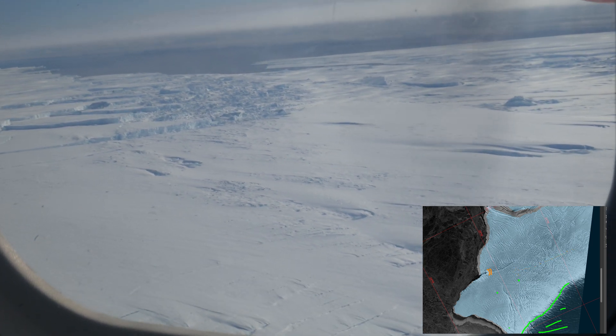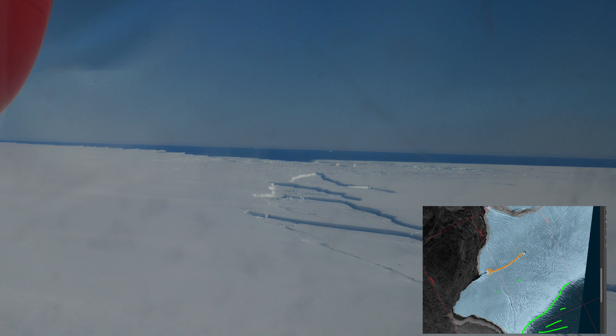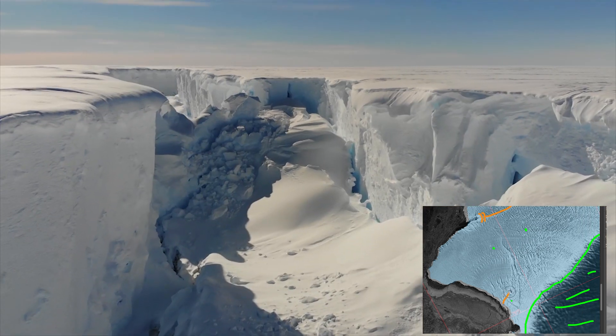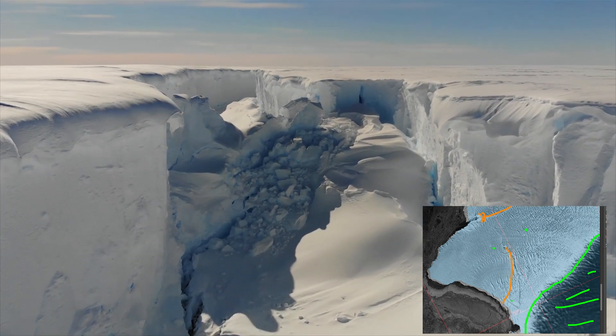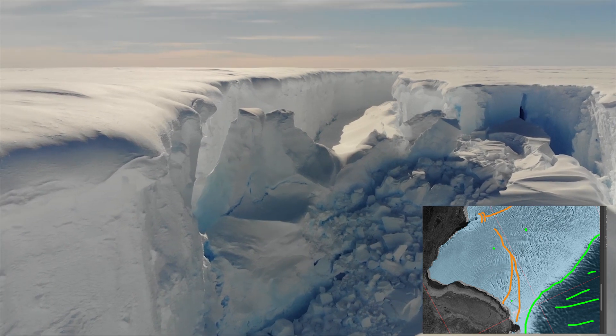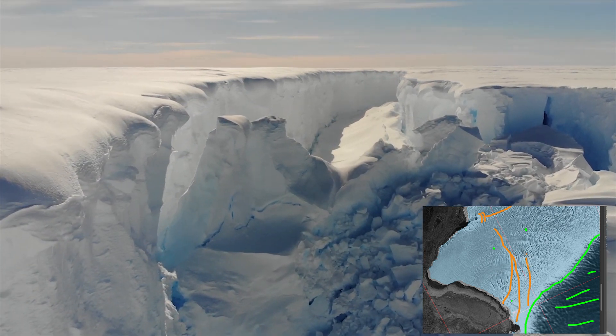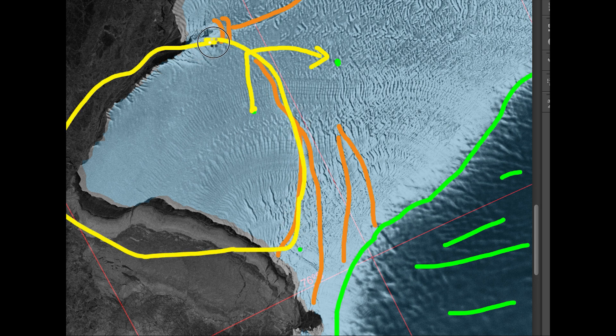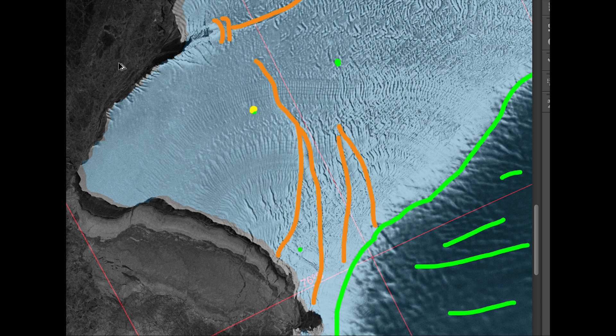This crack here is called Halloween Crack, which goes right up towards the top of the ice shelf. This crack down here is called Chasm 1 — its crack tip is around there, and it's a huge crack filled with sea ice. There's also Chasm 2, which is pretty dormant and hasn't moved in a while. Halley was moved from its old station all the way to the new station, which is now on the continent side of the crack, so when this ice breaks off, that whole area will go into the sea and Halley hopefully won't be on it.